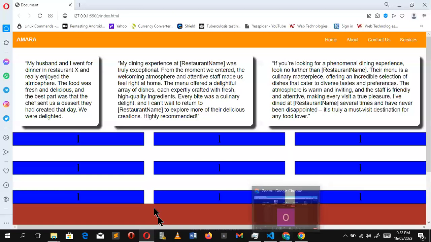So we'll move to the next property, grid lines. These grid lines are between our columns. So there's a line here, there's also another line here, another line here, and another line here.